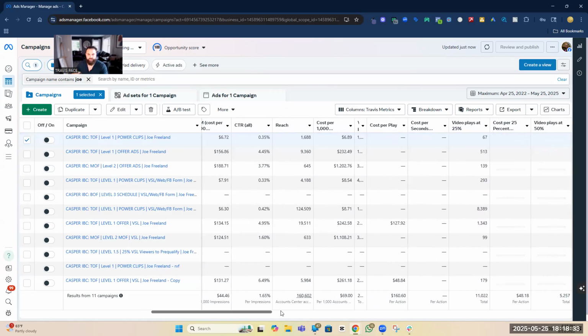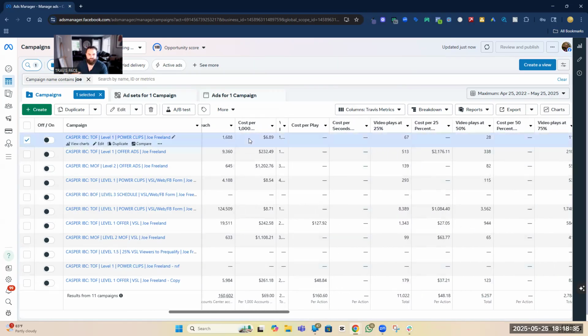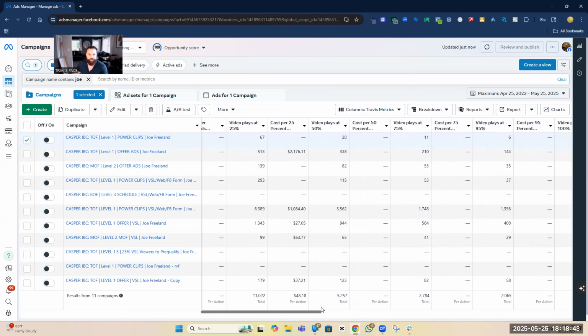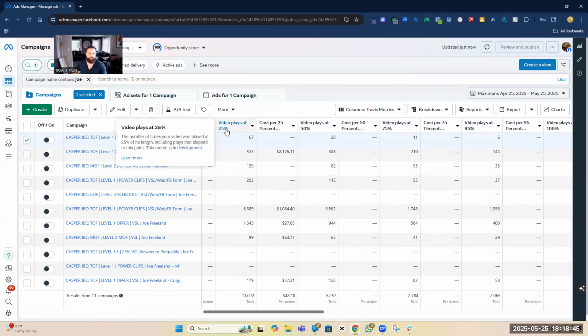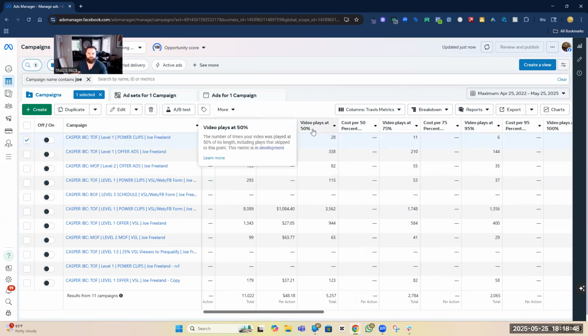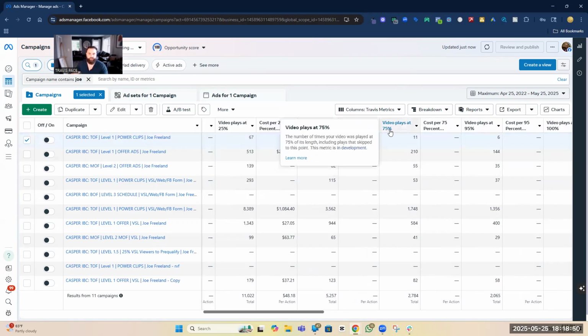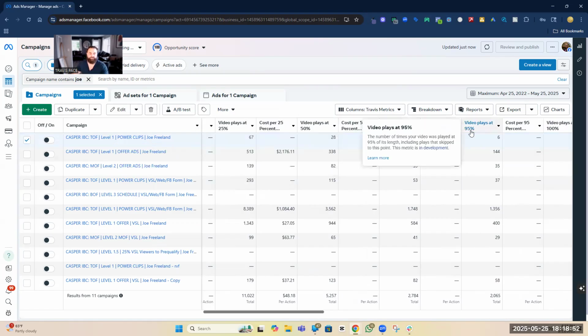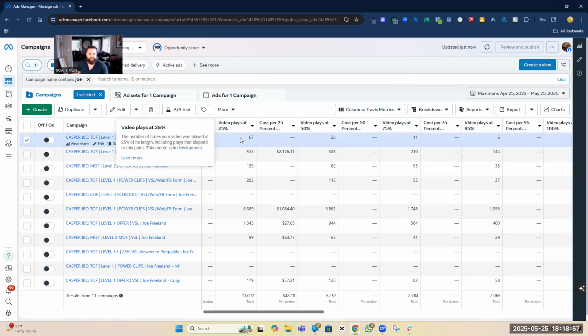And why we cared about those 1,000 people, 1,600 people technically, is we wanted to know out of those people which ones were going to watch 1 minute worth of video, 2 minutes worth of video, 3 minutes worth of video, or even 5 minutes worth of video. And this gets us from a cold audience to start seeing that at least 28 people cared enough to watch 2 minutes worth of video.